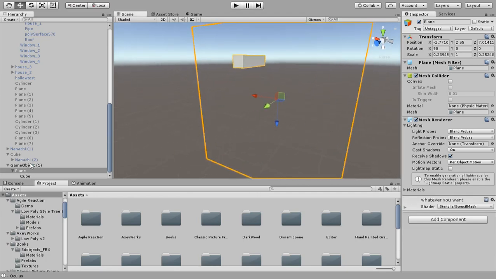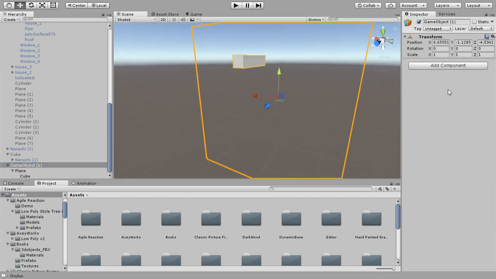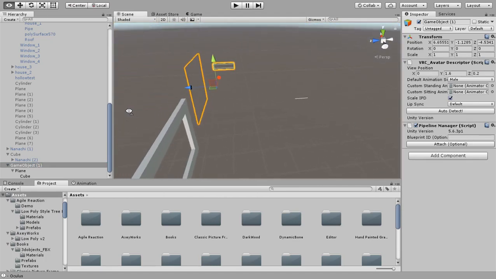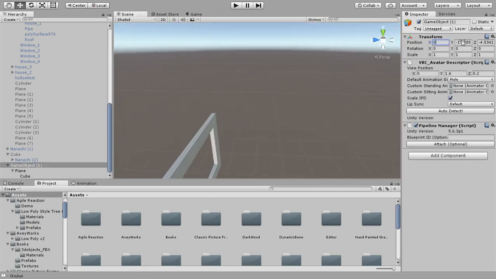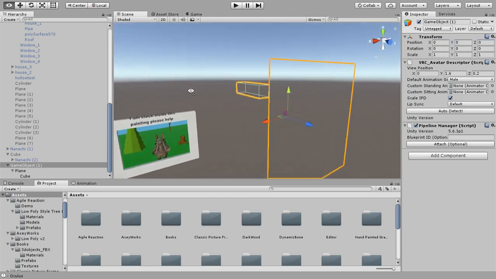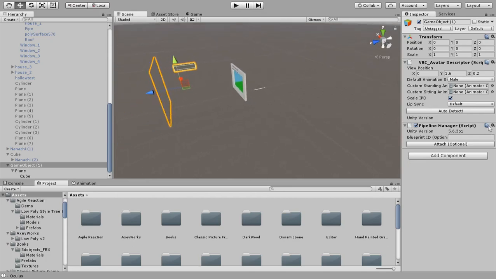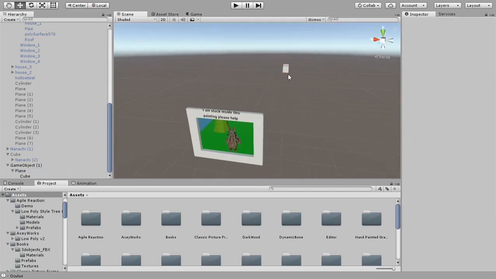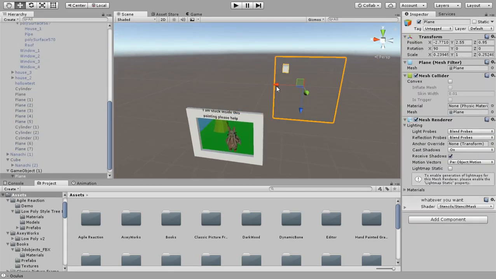You want to go into the game object and you want to add the component there. You can set it up. It's going to be way over there for some reason. Set to 0, 0, 0, so it's right there in everything. It's going to be well over there, so you want to go to plane, and then you want to actually put it so it's correctly in its position where it should be. It should be around there.